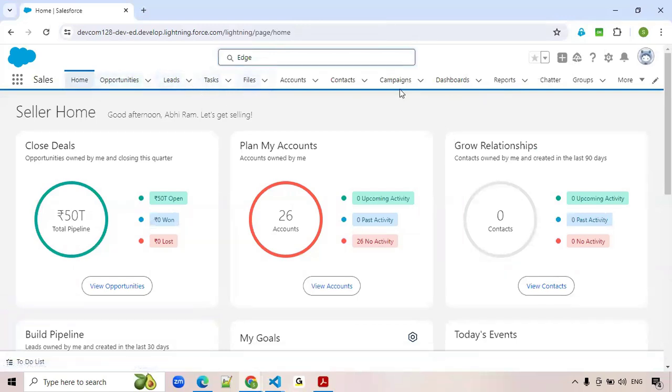The sales process starts with campaigns and leads. Then we generate customers, and each customer has multiple contacts. Then we have reports and dashboards. Salesforce provides some existing customers as sample data by default.